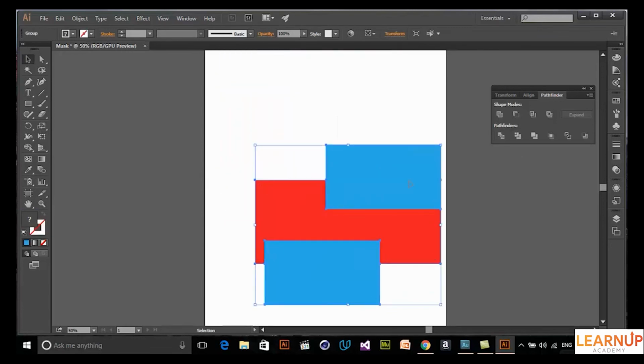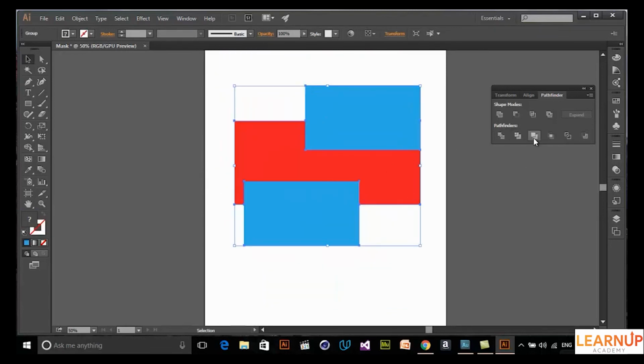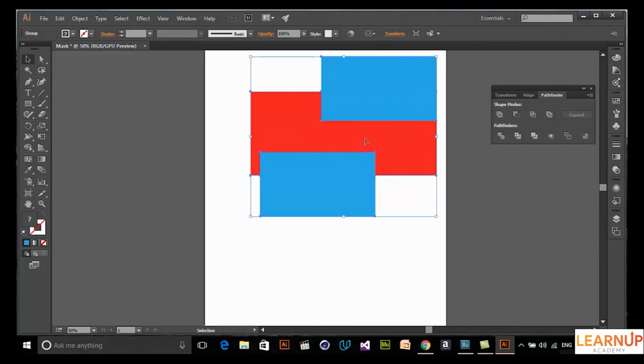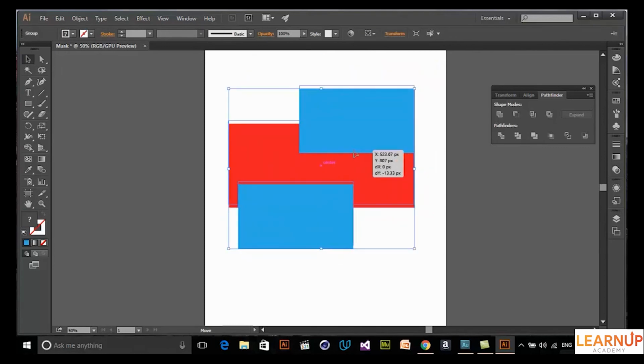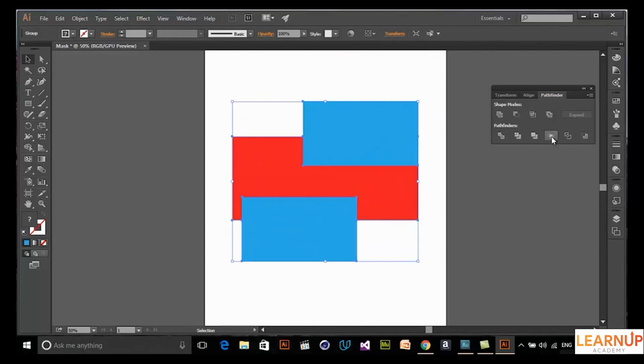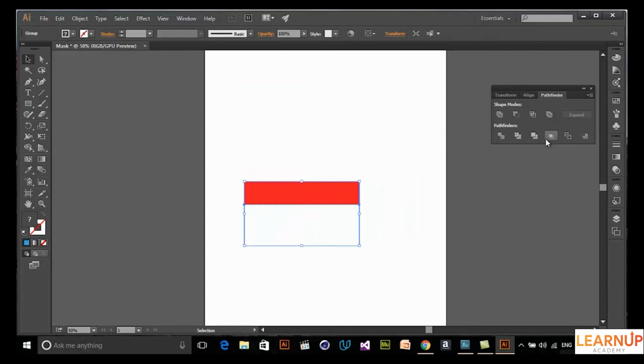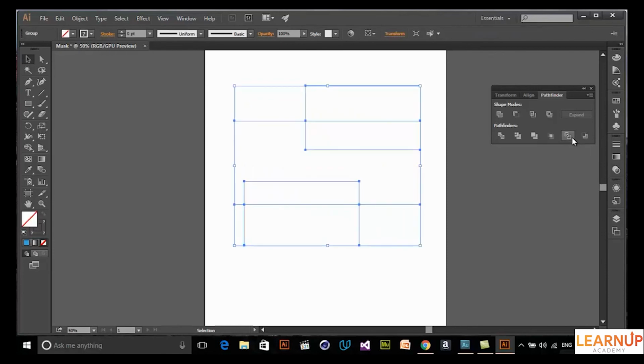Okay, Ctrl Z that, and here we have Trim. It just trims the intersect area, the overlapping areas of your shapes. Now they are single shapes. Okay, Ctrl Z, and in here we have Merge. It merges all of your shapes into one single layer. Ctrl Z, and we have something called Crop.